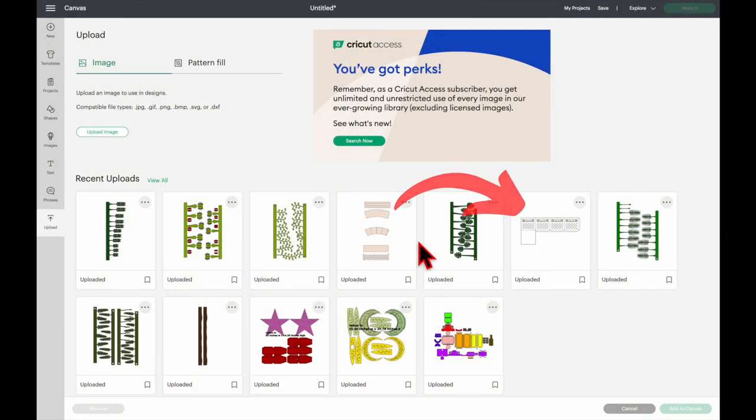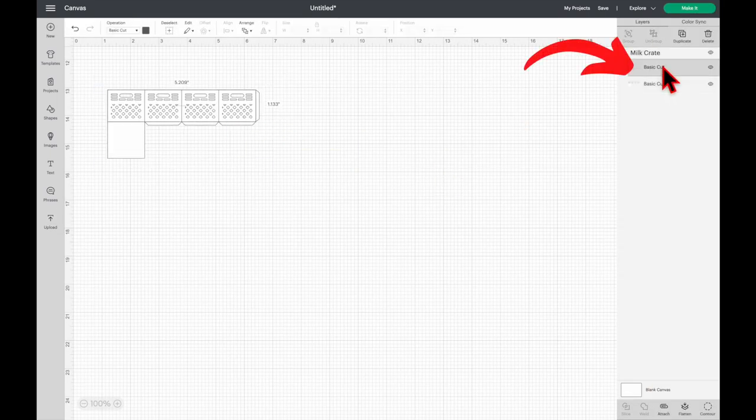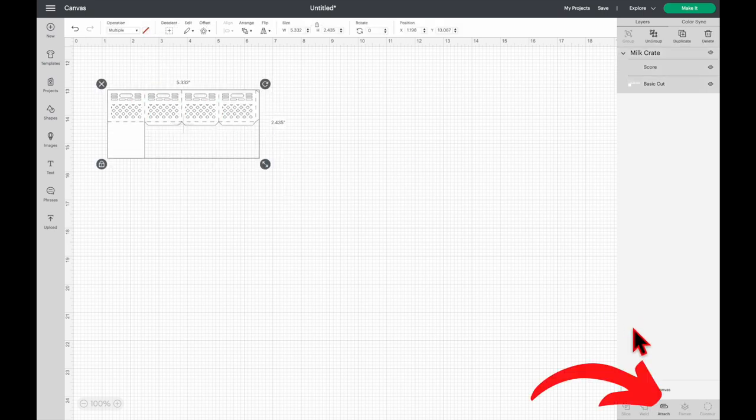Click the mini crate and then add to canvas. Now on the layers panel, we need to click that and change the operation to score. And then select them and then click attach.